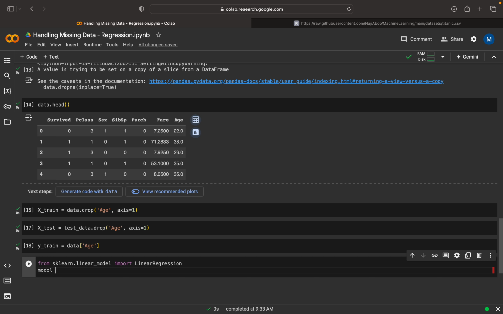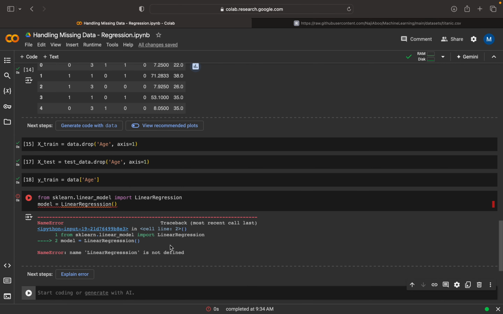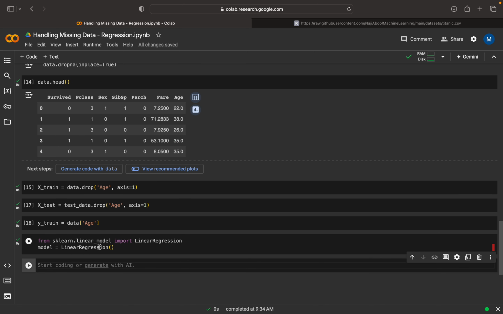Okay, here we have the model. We can have the model, LinearRegression. Yep, so this is my model. Now we can do the fit method.